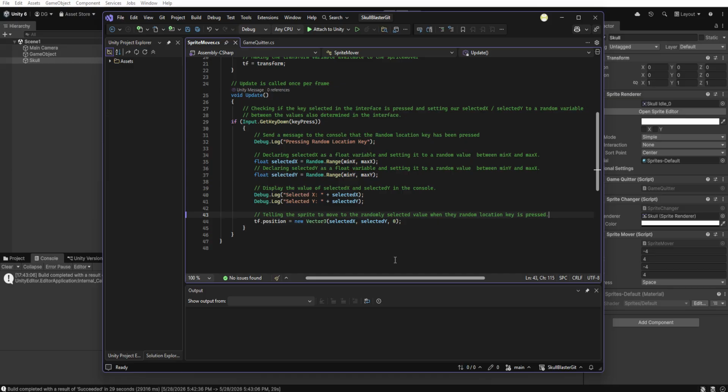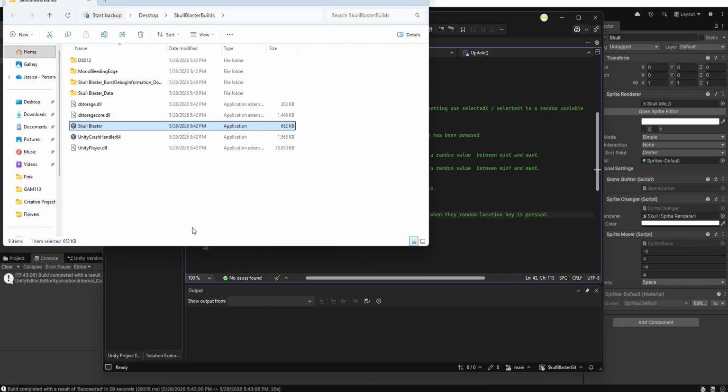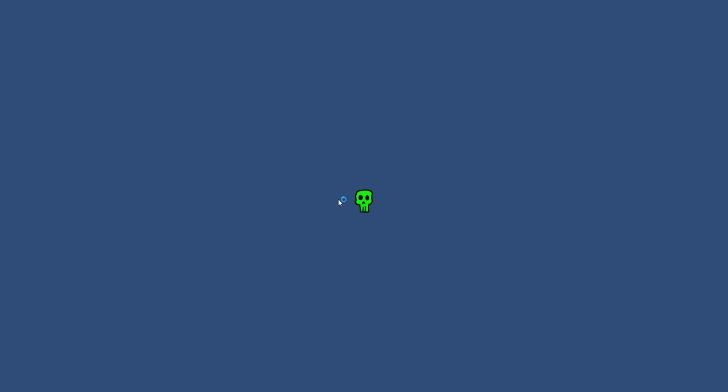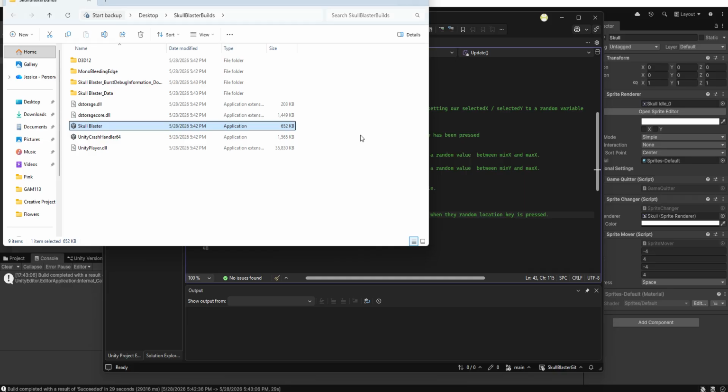Alright, so if we go to my build application right here, I'll just go ahead and click that, open it up, and as you can see, I've got my sprite here in this lovely blue background. If I hit the space button, I'm moving to a random position, just as we should have. If we change those positions to a higher or lower number, it'll move even more. If I press the escape key, it exits the application.